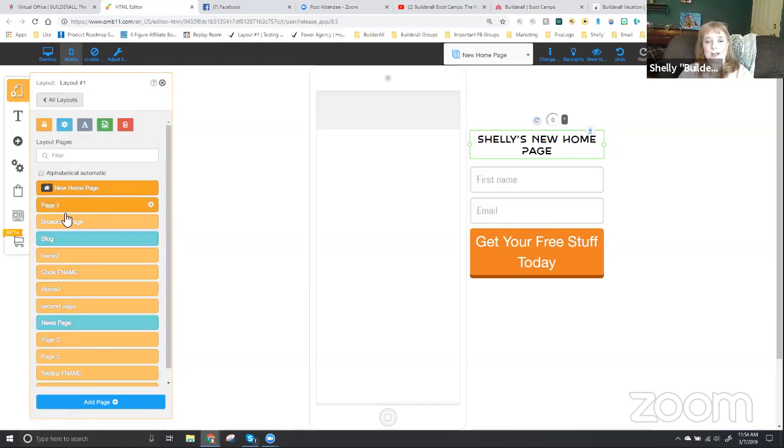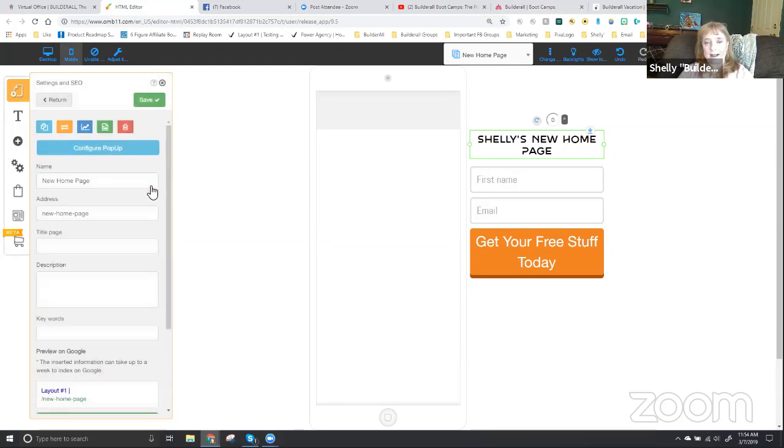And now if we look at the pages in general, each of these pages have a little gear on the right-hand side. If I click that gear, it actually allows me to change the settings on the page. Remember before we were changing all the stuff on the layout, which means every page in the layout. Now we can go in and edit just the things for the page. So I've got some buttons here. The red one is the trash can. I can delete this. The second one is change background. And again, you can change the background of this page and only this page.